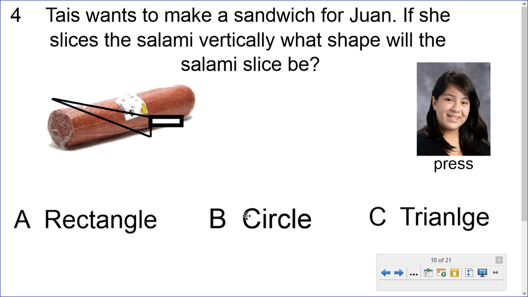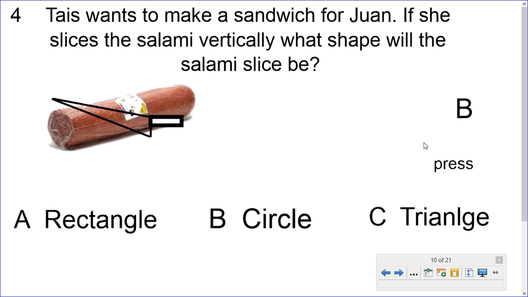And what shape do you think it's going to be? A rectangle? Circle? Triangle? Well, let's see. The salami is in the cylindrical shape cylinder. So it's going to be parallel with the base. So I would say B, circle. And B is correct.